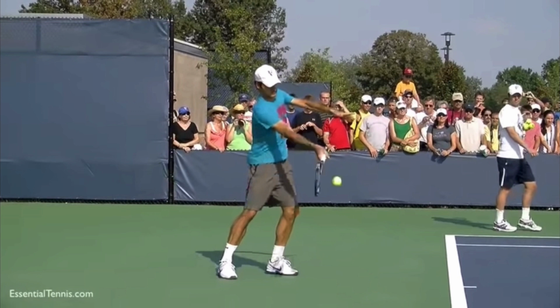When you're contacting and your chest is facing off to the left, if you're right-handed, and let's say facing toward this person here or the crowd, typically that means you've over-rotated prior to contact. You're now swinging across your body, from right to left. You're going to get a ton of side spin. It's going to make you inaccurate. So actually keeping your chest and your hips, if you're right-handed, to the right when you contact the ball is going to help you swing out towards your target and hit pure topspin.